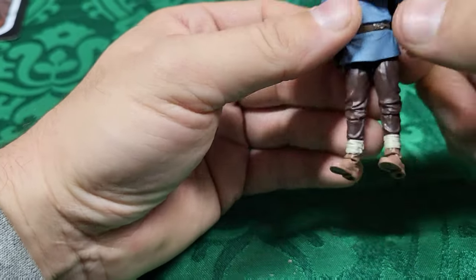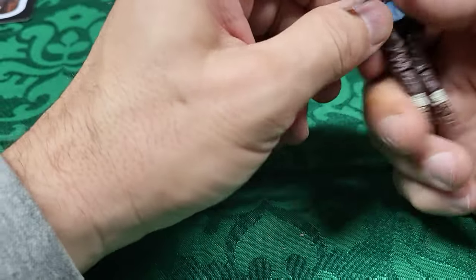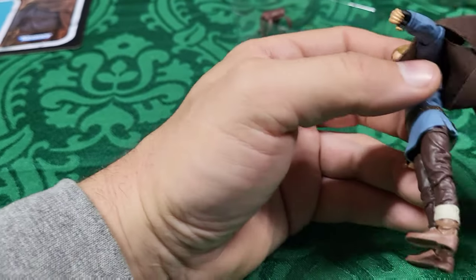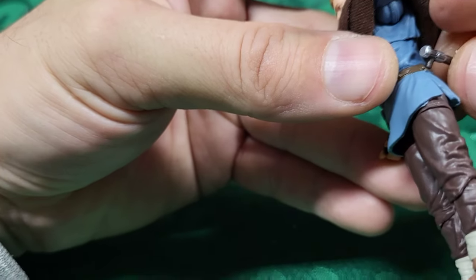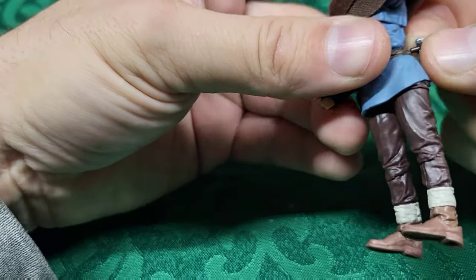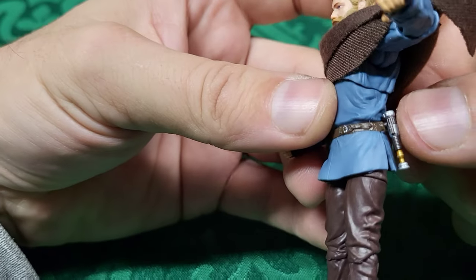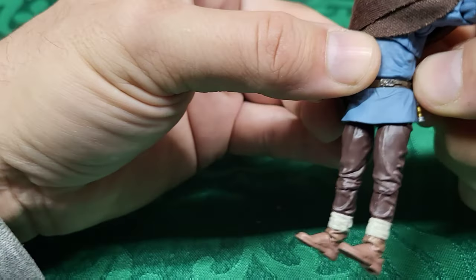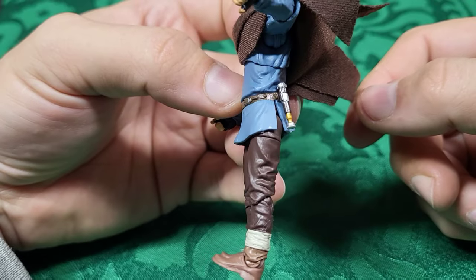And where does his lightsaber go? Okay, there's the peg hole for his lightsaber under his left arm. Alright, we'll try to stick that on there. Okay, that went better. That little tab's a little harder plastic than that gun was. I was going to say, that will never fit in there if it's that flimsy. That actually works pretty good there.